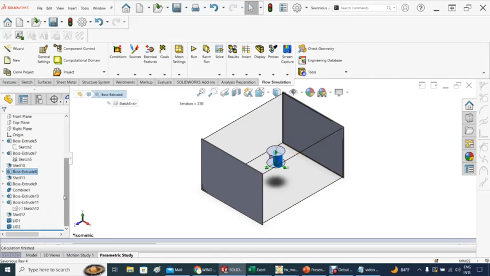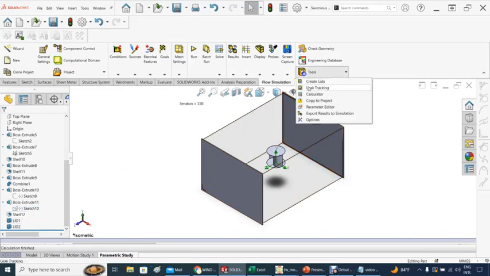Eventually you start to work on the sketch for the rotating body, so that we can analyze this in SolidWorks. And finally you have here the box for the tunnel. I believe that I made this kind of too short, maybe it should be longer. We'll see that in the results, which I will show you in a second. Eventually you need to go to Flow Simulation, to Tools, and put these two together. So that's what I did here, create leads.